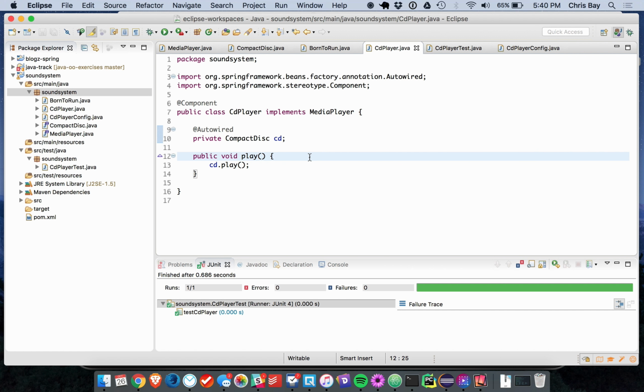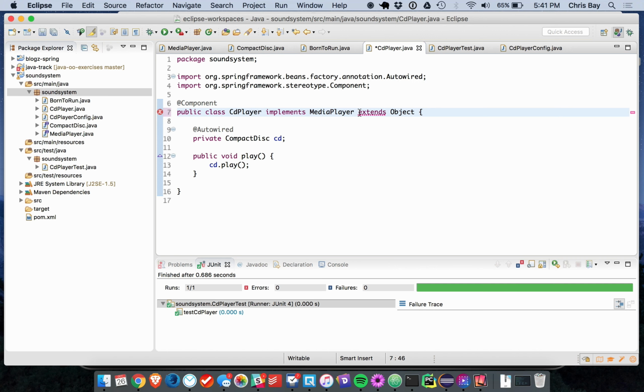So there's no constructor here. How does it create the class? Well, it turns out that every class extends Object. Every class extends the one big capital O Object class, and that class has a default constructor.